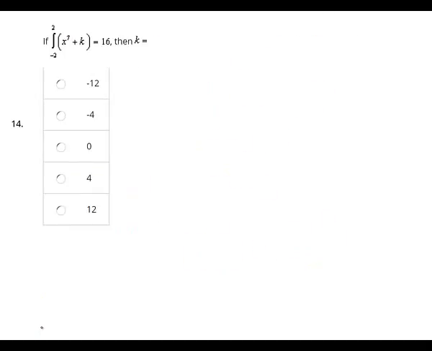All right, 14. Again, we've got a k. We're not going to freak out about it. Follow your rules. Okay? So it says we're going to integrate using a definite integral. So we get x to the what? 1/8 over 8 plus kx. Good. From -2 to 2. And it's all equal to 16 because that's going to allow us to solve for the k.